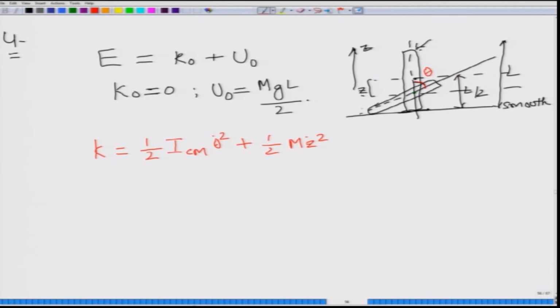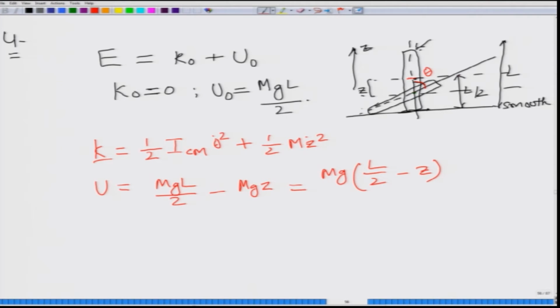And potential energy at a later time will be mass times gravity. So, this is the energy in the beginning when the mass is here. When it falls down this distance, this is the energy which is converted into the kinetic energy. So, let us subtract it. So, it will be mass times g times the height. You can write this as mg (L/2 minus z), that is the potential energy.